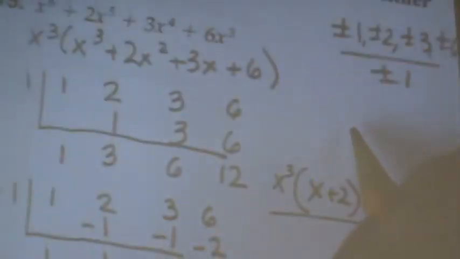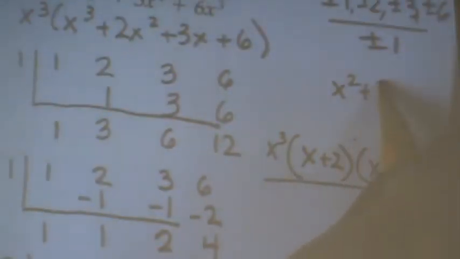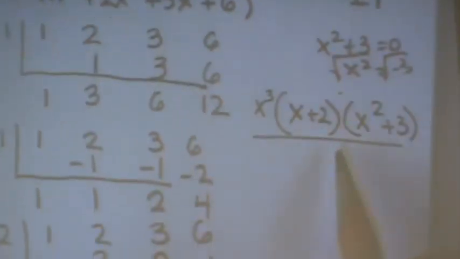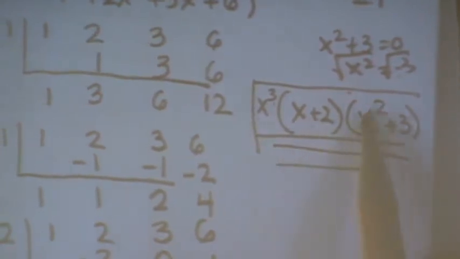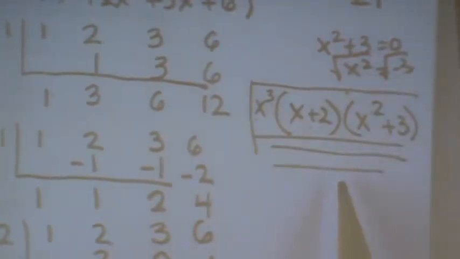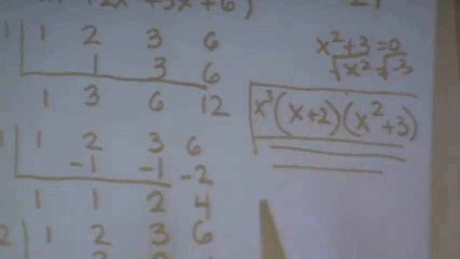But when I try to factor this, you're going to get a negative under the radical. So take a look at that x squared plus 3. If you set this equal to 0, you'd have a negative 3 here when you take the square root. These are imaginary. So in factored form, this is your answer right here, x cubed times x plus 2 times x squared plus 3. That is factored completely. Your rational zeros or your real zeros would be 0 and negative 2 only.